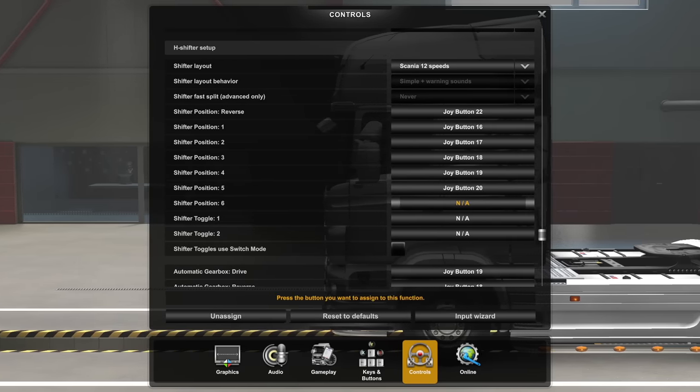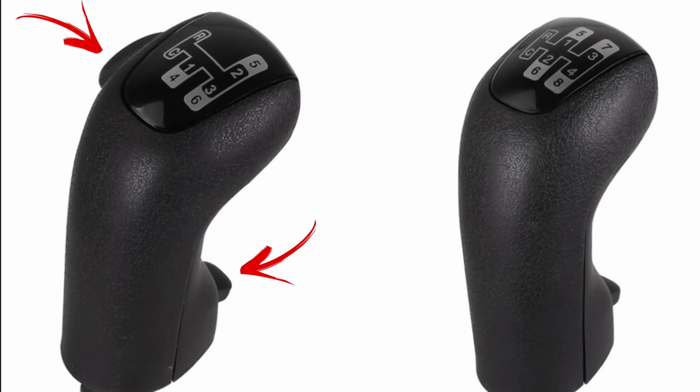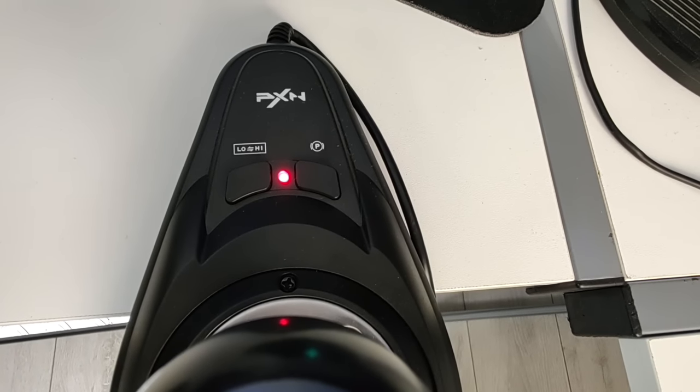Well, don't worry, real trucks also don't have 12 positions on the gear shift, and use some switches to solve that. To simulate this in ETS2, you have to set up 2 buttons for the shifter toggles, which in my case will be on the shifter unit.